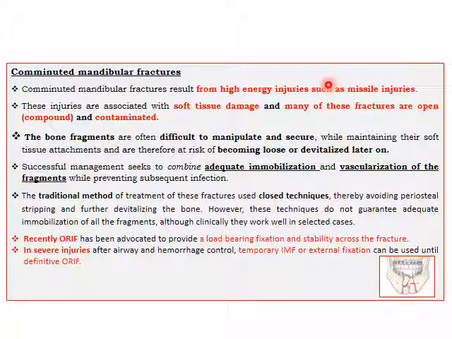Temporary IMF or external fixation can be used until the definite ORIF. يعني بالبداية إذا يصير عندكم comminution ممكن نسوي temporary IMF و external fixation. إذا تتذكرون البنز اللي سويناها 2 pins on 2 sides، then we have to unite these pins with a main one, to assist for the temporary control of this fracture. Then we are going to do the definite ORIF.